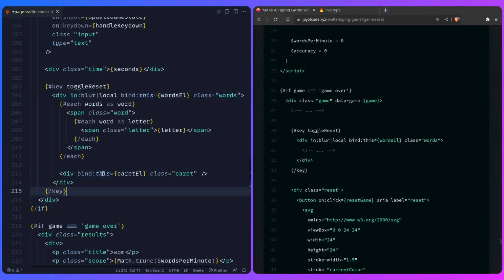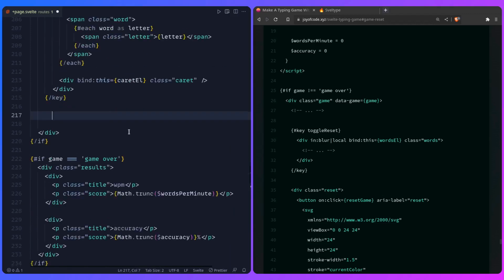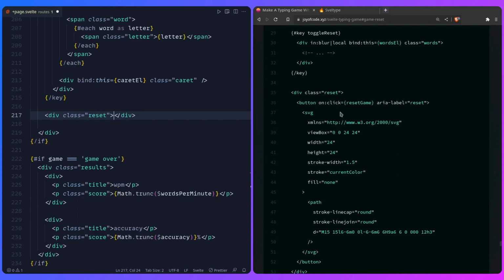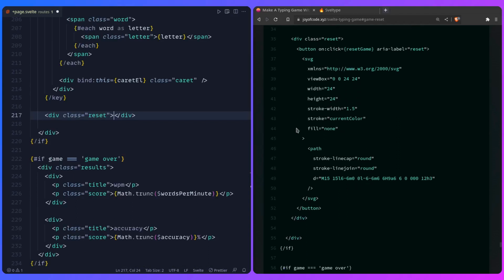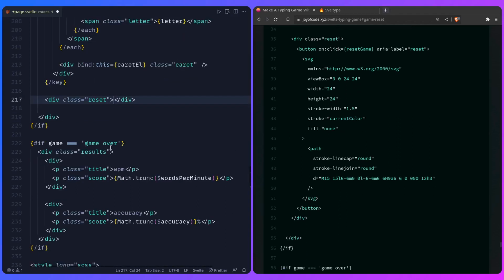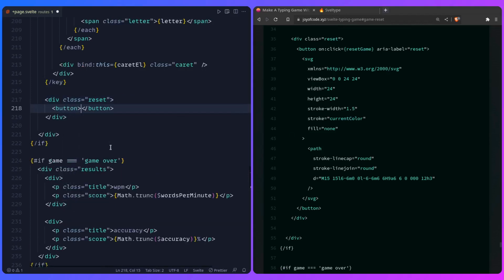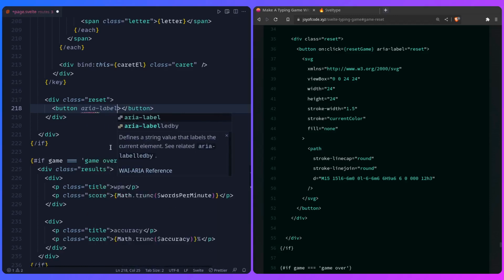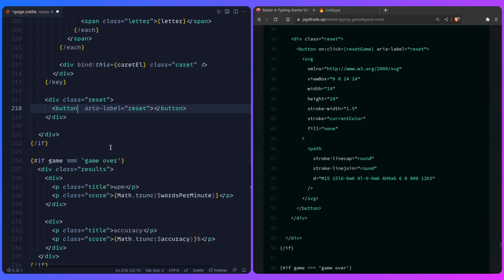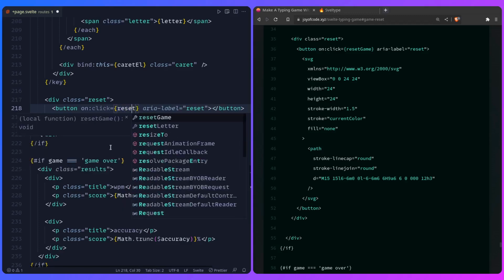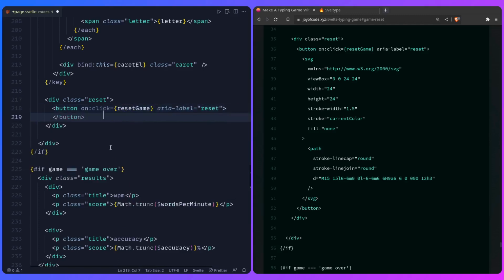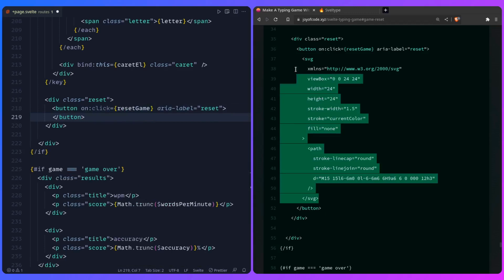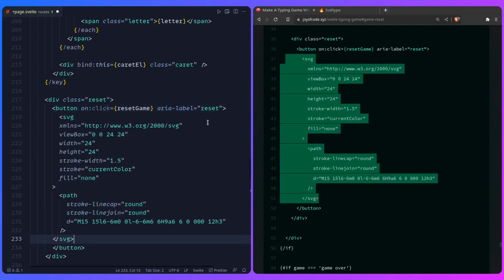So now let's add the reset button. So we're going to need it here. And I'm just going to say reset. And I got this SVG from Heroicons, but you can just copy it from the post. And let me just create a button first. We're not going to have any text inside, so I just want to use an area label. Reset, and on click, I want to reset the game. And here I'm just going to copy the SVG. But you don't even have to use an SVG if you don't want, and just use the text. So I can do it like here.